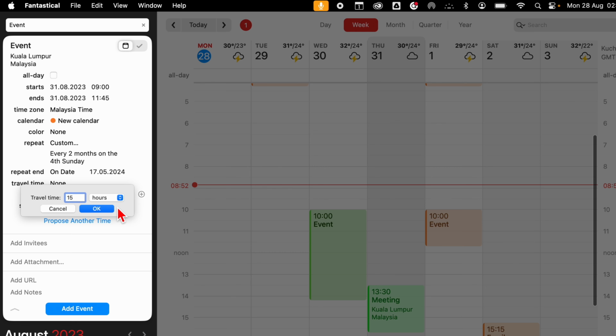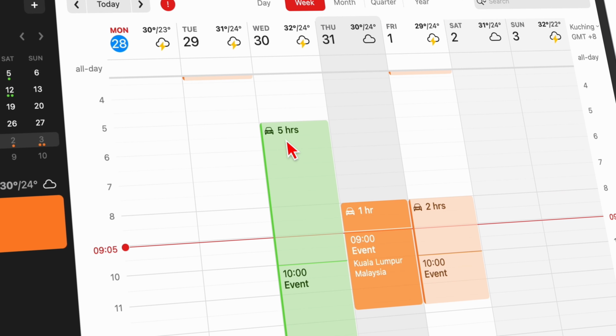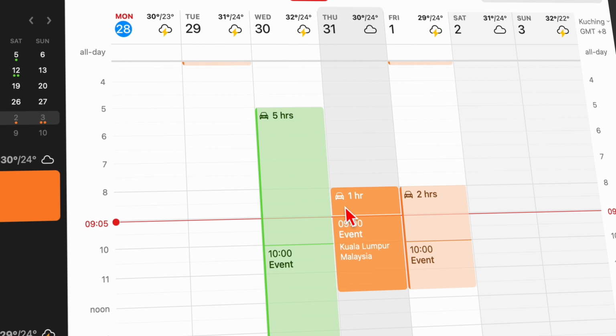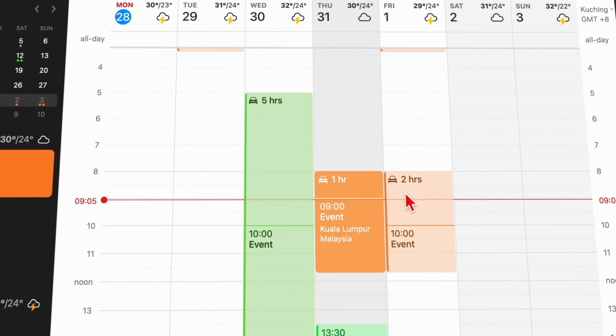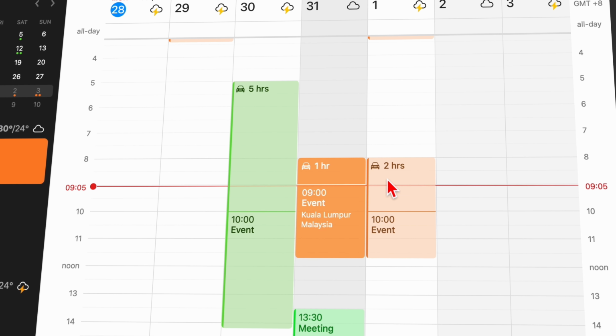Your alerts respond to the travel time for your events. So the options you get for your alerts are different if you've added travel time for your events. It's well thought out because if you have to travel somewhere, you probably want to set an alert for before you travel. It makes sense, doesn't it?